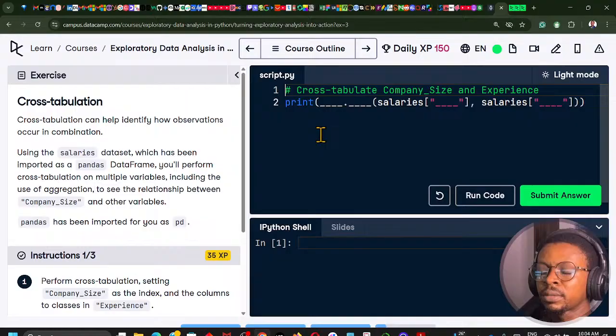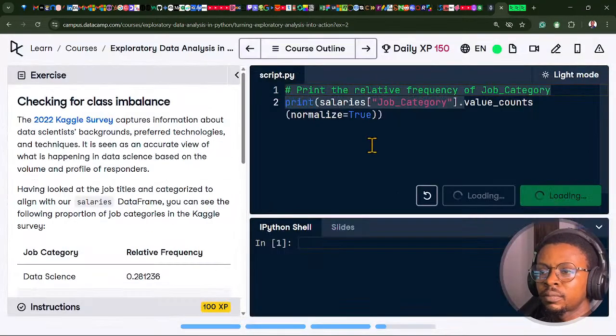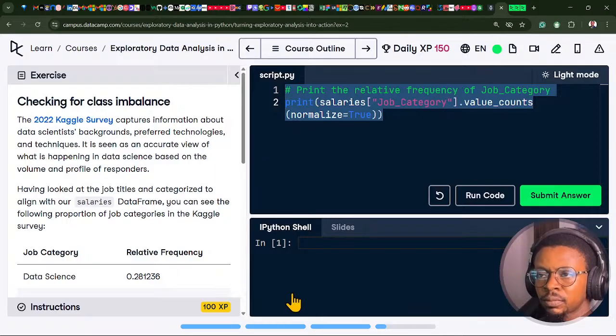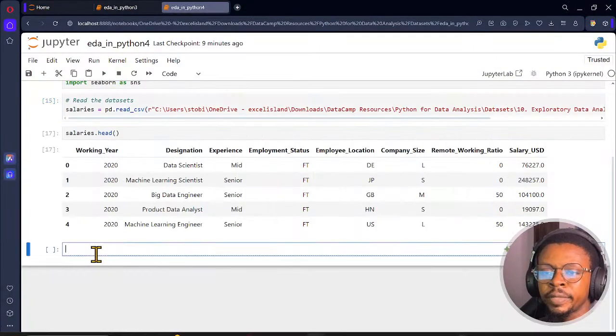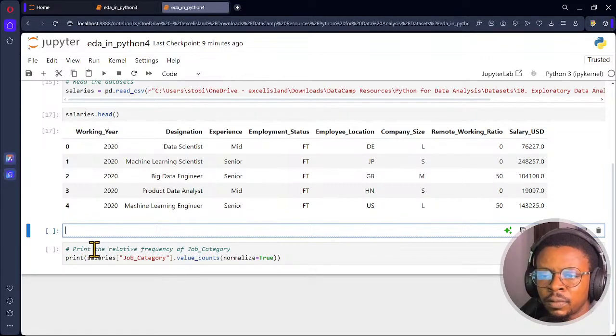Okay, let's try it out real quick. I'll just copy this and paste it here. But before that, let's add a line of code here.